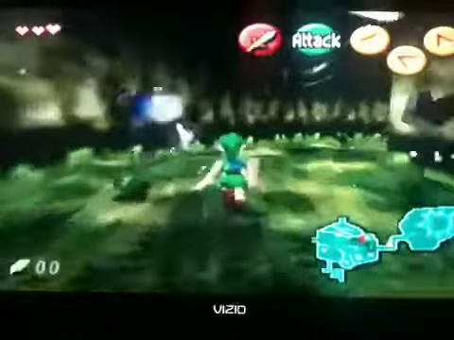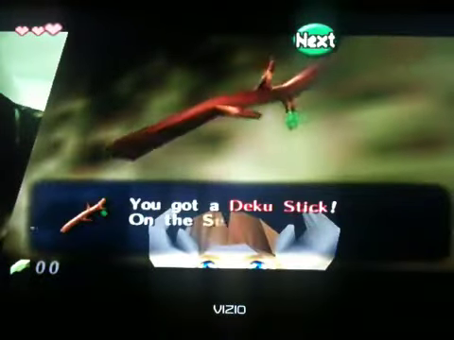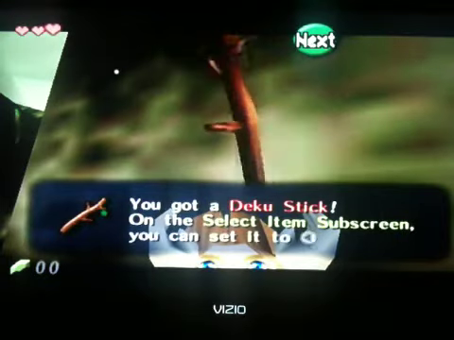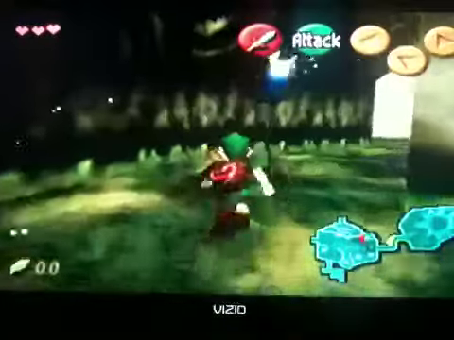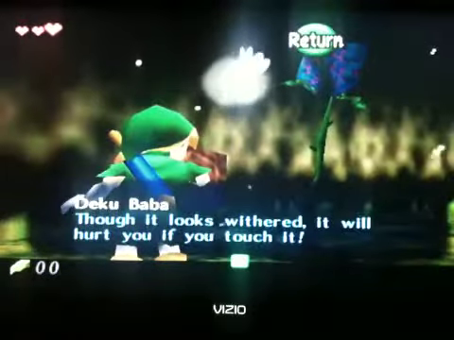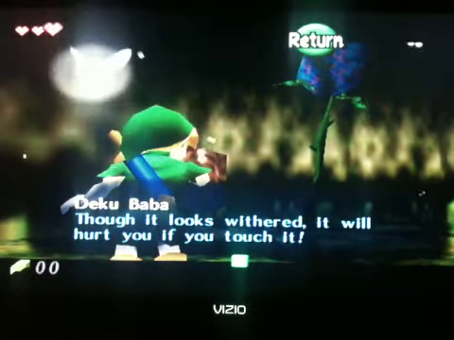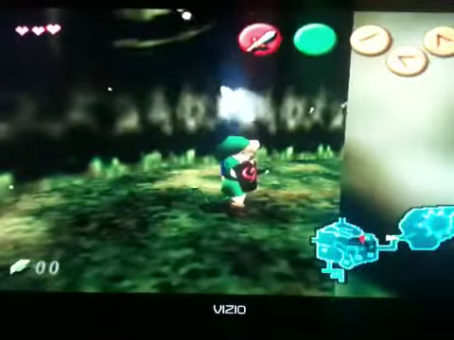Oh god! What was that? Okay. Booyah! Yeah, that's right. What'd I get? Yay, I got a stick. Whoop-dee-doo. Got a stick. Perfect. Whoa, okay. Oh, I can talk to him. What's this? Deku Baba. Its stalk withered, it'll hurt you when you touch it. Booyah! Its stalk withered. Okay, I gotta pause it.